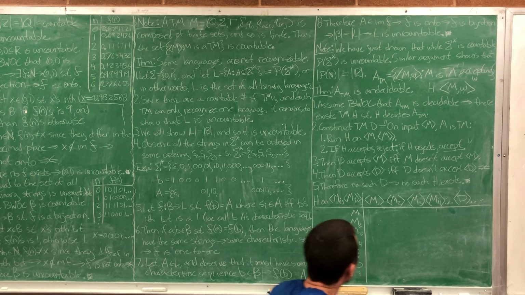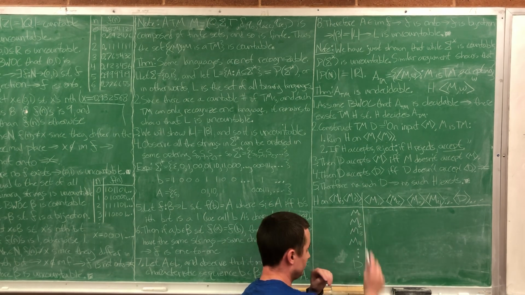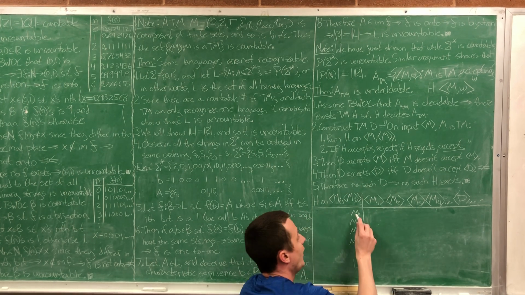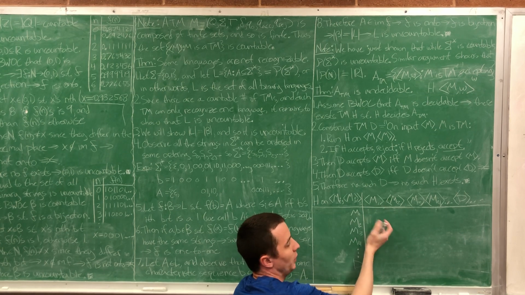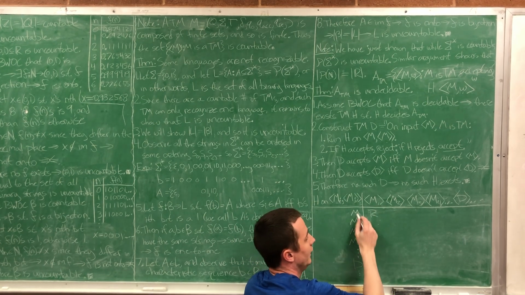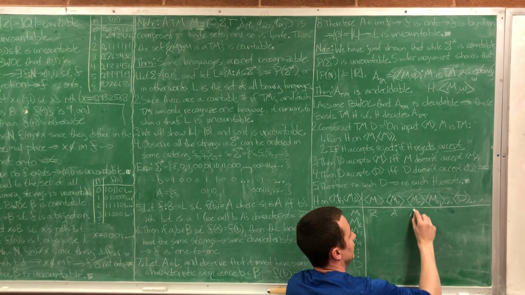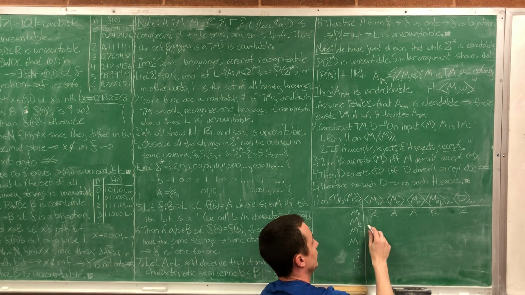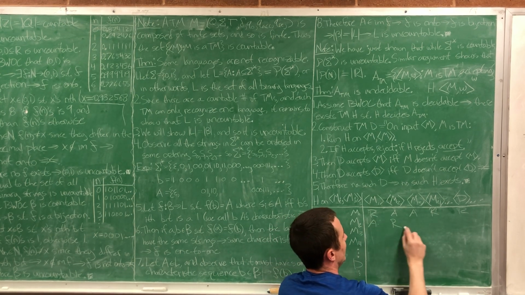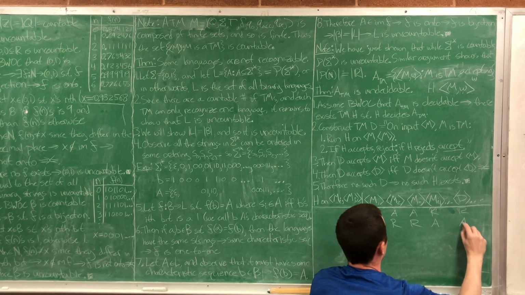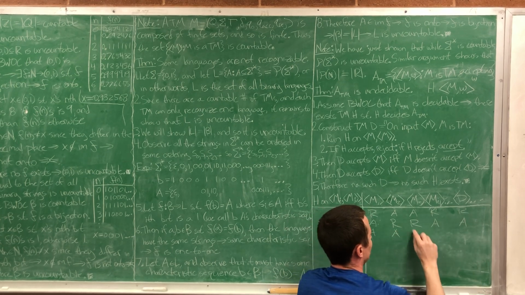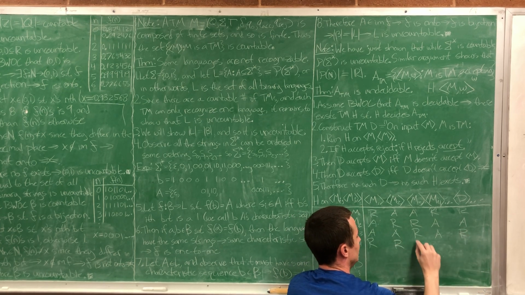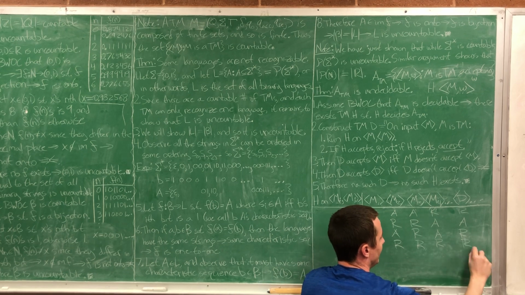You with me? Now it doesn't matter, we just make up stuff. I'll use A for accept, R for reject. Now M1, when we run it on this encoding, what does it do? I don't know, we'll say it rejects. And let's pretend that this one accepted, and rejected, and dot dot dot, when you fed D, it rejected. And similarly here: accept, reject, reject, accept, accept, accept, accept, reject, accept, reject, reject, reject. This is a machine that rejects everything. There's going to be some Turing machine that does that.